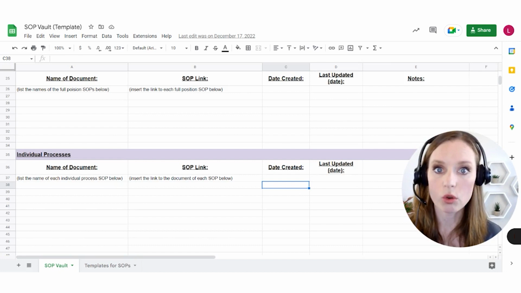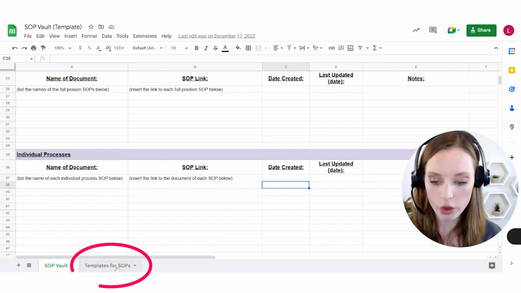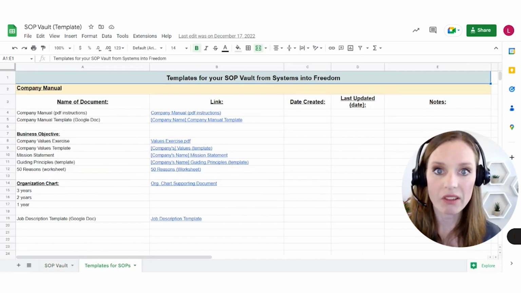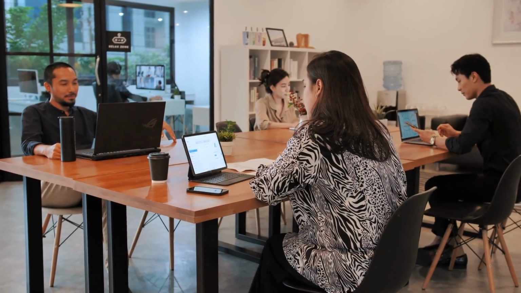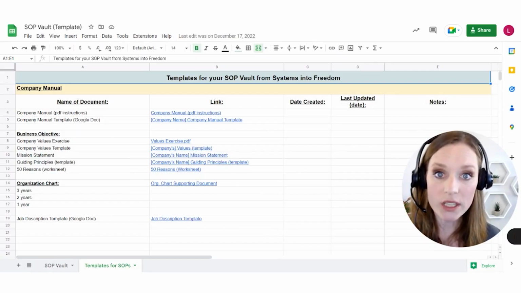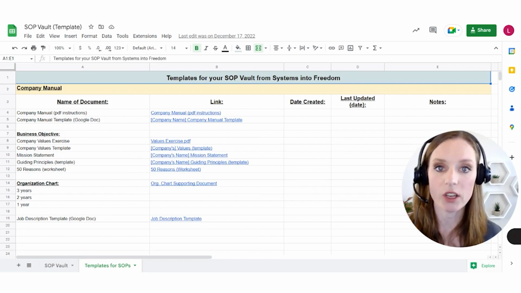Another way that I use Google Sheets is to put all the templates for the SOPs. You want to have an SOP for your SOPs so you can actually leverage your staff to make SOPs for you. If they understand the basics of making an SOP for your business, then they're more likely to either follow the SOPs you've already written or create new SOPs so that your business is always documented and always running top notch. So this is where I put all of the different SOP templates.